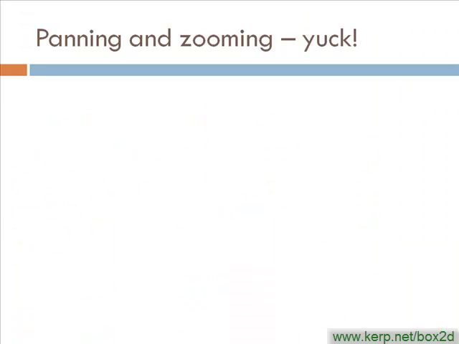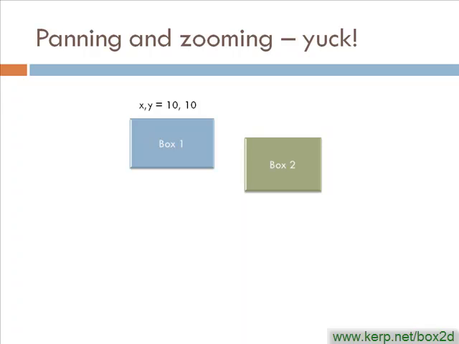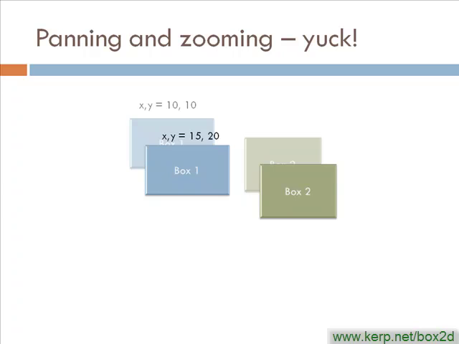So at first glance, it might seem like the whole process of panning and zooming and moving the camera around would be a huge pain in the butt. I mean, it seems like we'd have to spend an awful lot of time shifting around the coordinates of everything and doing an awful lot of calculations. For instance, if in our application we've got these two boxes and the XY coordinate of this first box is at 10, 10, and we say, let's move our camera up and to the left a little bit, suddenly, in order to simulate that, we've got to take all of our boxes and move them down and to the right, and then, God forbid, we want to zoom in.